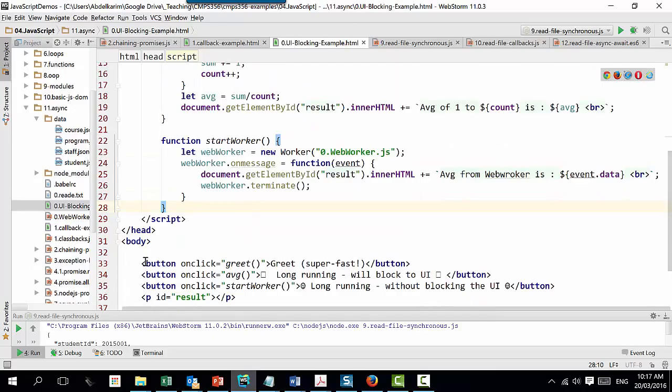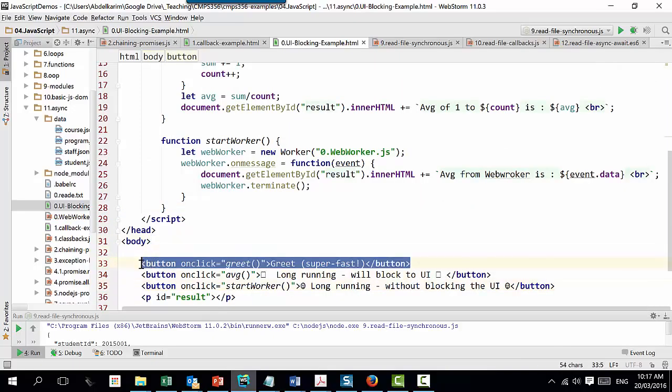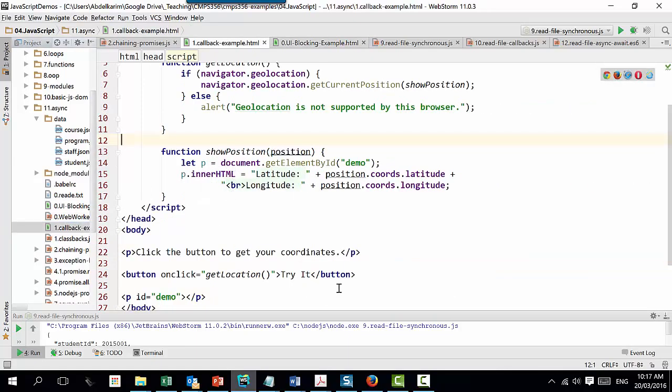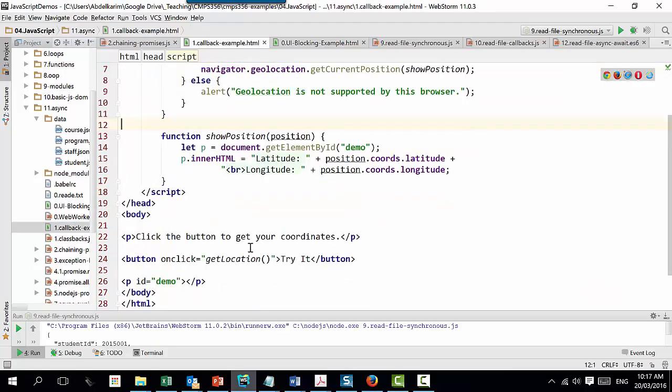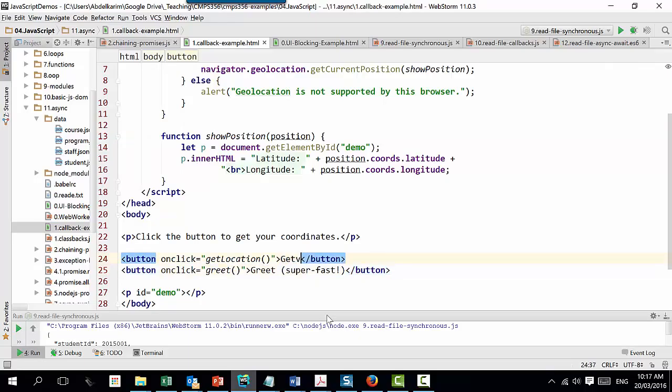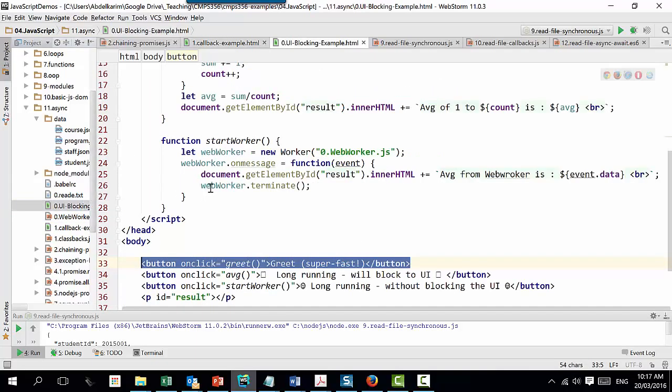So very quickly, here is my greet. I'll copy this from the other example, okay? Here is my greet, and let me put it in here. I will just call this one get location. And let me take some of the code that's coming here.